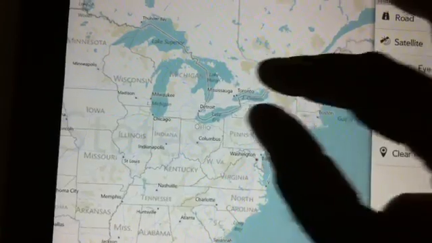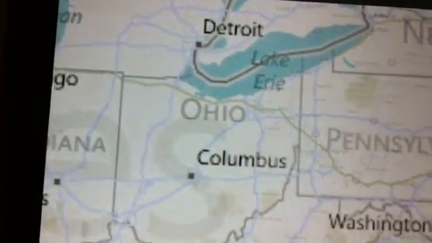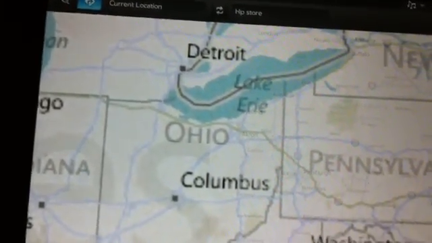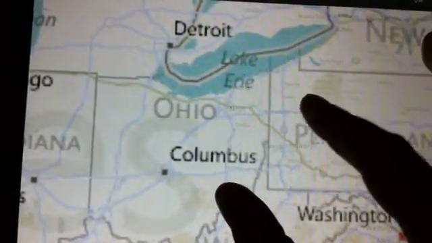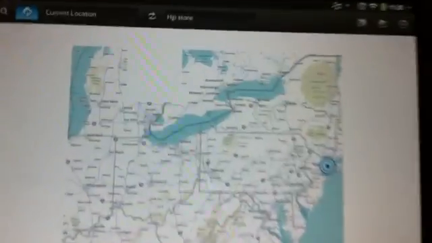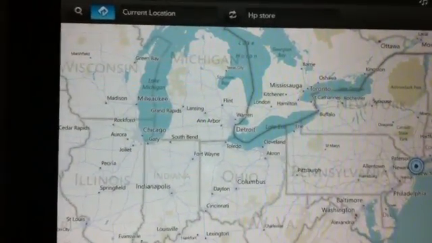Now the HP tablet comes with a Flash-enabled browser, so if you prefer Google Maps, you can just go to maps.google.com and view your Google Map. This Wi-Fi tablet does not come with a GPS chip. It's using your internet to locate you. So if you use your cell phone's Wi-Fi hotspot, it can use your cell phone's GPS and can locate you.